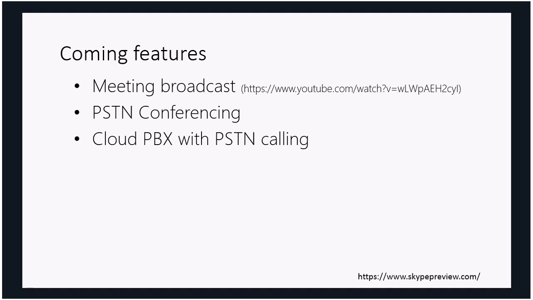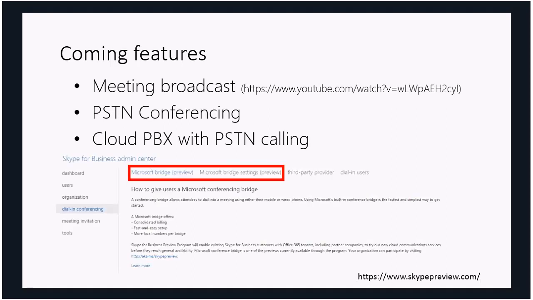Now, Microsoft is working on integrating that functionality directly into Skype for Business. If you do sign up for that preview, which at the moment is typically US only, you'll see that when you go into your Skype for Business Admin Center, you now get the Microsoft Bridge that you can configure. The long-term plan for Microsoft obviously is for users to be able to use Skype for Business as their primary means of connectivity, so they can connect to users over the internet, but they can also dial out to normal landlines. So look out for the complete cloud PBX system coming from Microsoft integrated into Office 365.